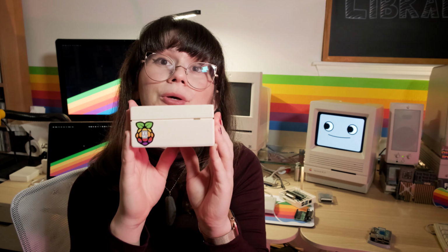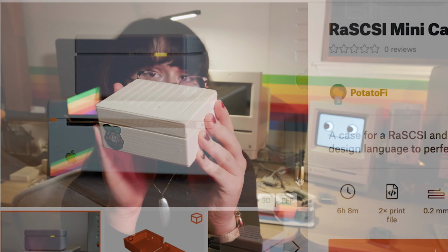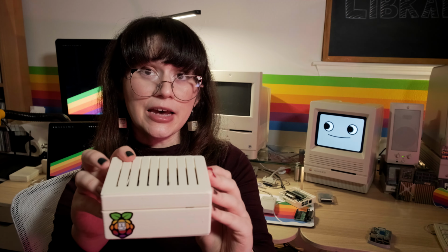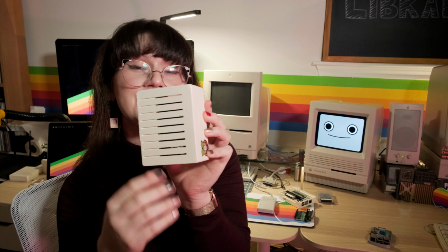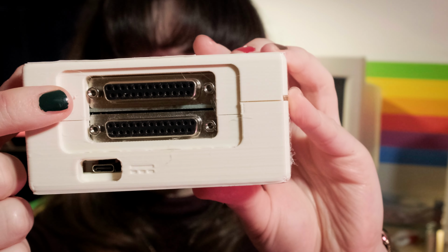So here we have a cute 3D printed case for the RaSCSI. This is designed by Potatofy on the Printables website. I printed this out in a beige PLA, and the design of this case closely resembles the Snow White design language that Apple used back in the 80s and 90s. And this case is the larger case, and it has 2 SCSI ports that allows me to daisy chain extra SCSI devices down the line from this RaSCSI.